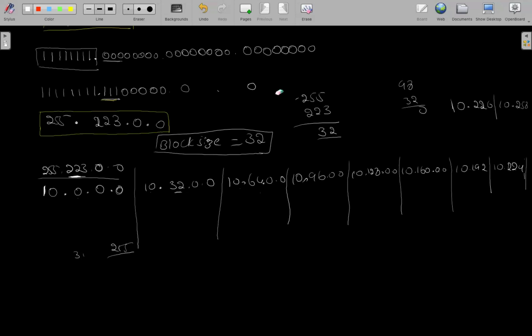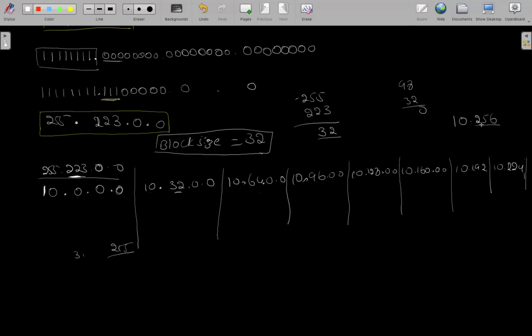You calculate, no problem. I'll give you more and more work to understand better, because the main part of networking is IP addressing. Plus 32, 192. Plus 32, 224. Plus 32, 256.